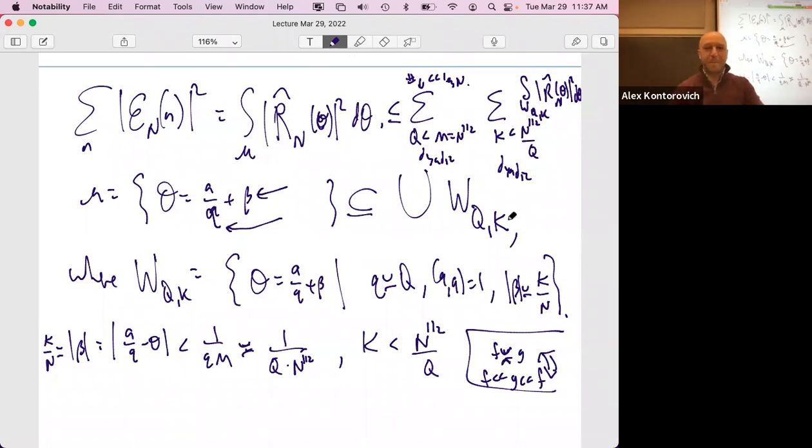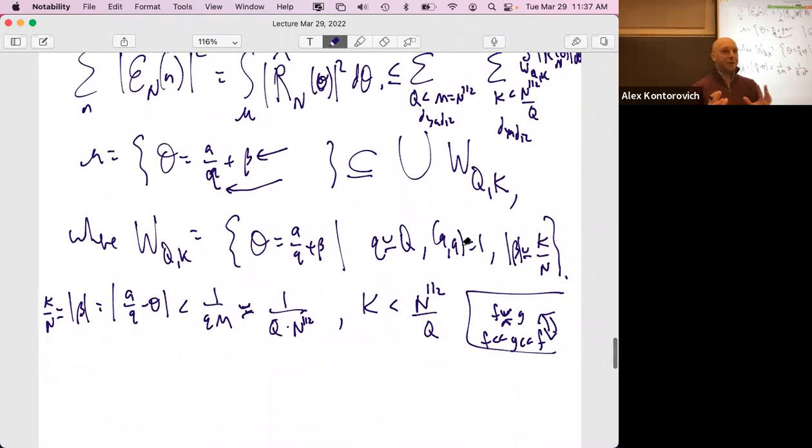So I'm taking the integral over the minor arcs, over dyadic regions. Once you've decomposed things into dyadic regions, then I can really show you how I think about major and minor arcs. And the dyadic regions are Q and K.